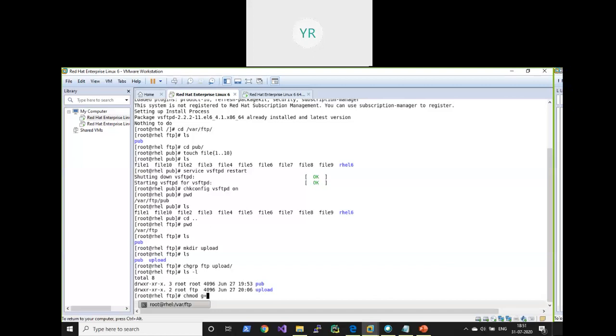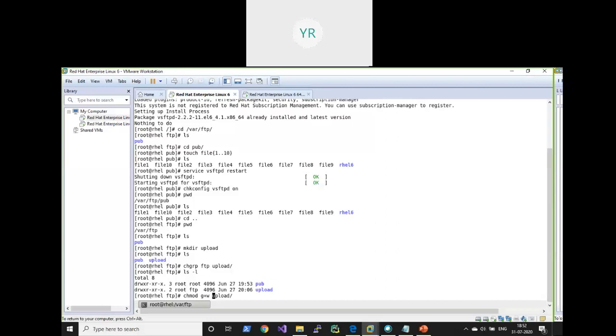Next what you need to do is give the write permission for the group FTP. For that I'm using chmod g plus w. I'm giving write permission to the group, which group, FTP, and for which directory, the upload directory. The group is already set here as FTP, so for that FTP I'm giving the write permission on the directory upload.